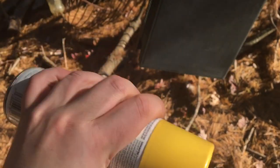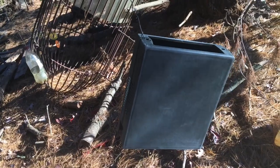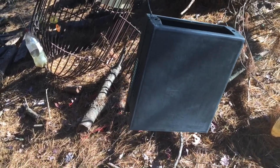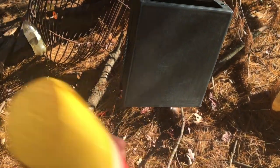Give it a nice shake. And then it's better to do this on a hot day as well. You see, it'll dry faster, obviously, but also it causes the paint to lay down very well. Gives a smooth surface. It's better to do this on a dry day, better evaporation. A warm day, that's better for the paint itself. It lays down better that way, especially if you're using something like Plasti-Dip.